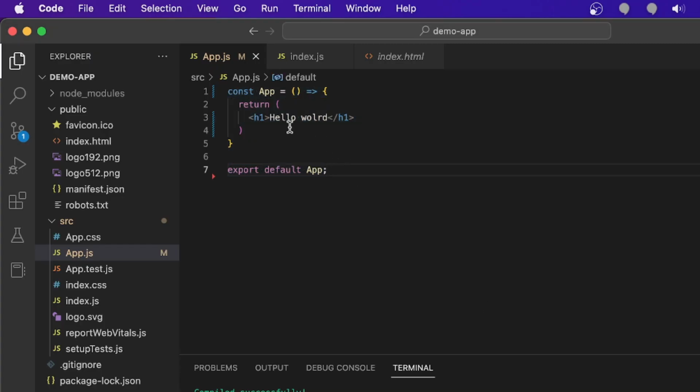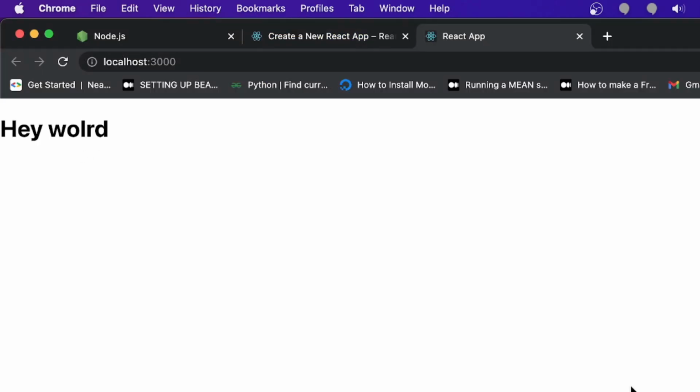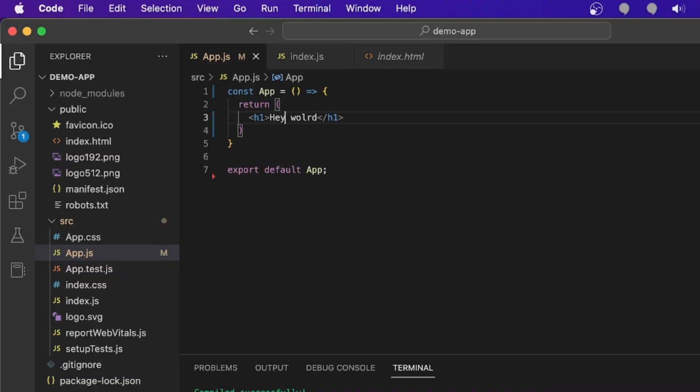Suppose I write hey world, it displays hey world. So this is the way the files are connected and they are sending the data.